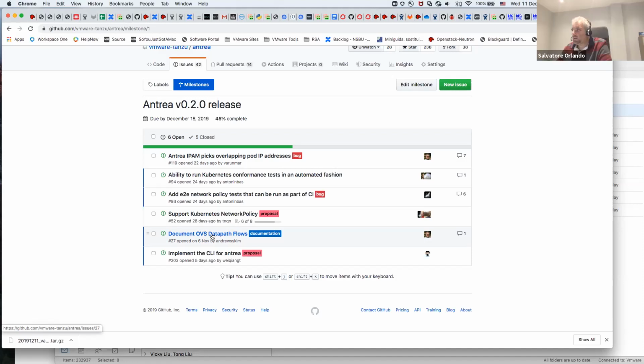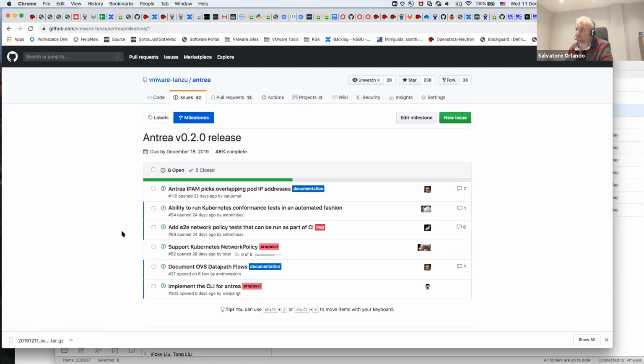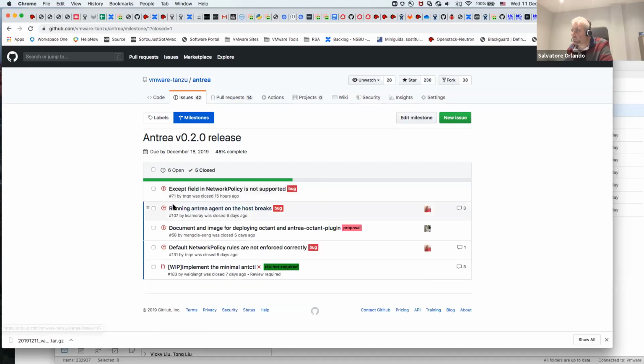Perfect. Then in terms of features, we have the Kubernetes network policy implementation, where the two remaining issues, as we discussed the last time, are more pertaining to testing. So let's say that the feature work for it has been implemented. I believe that we still need to take care... No, we did take care of the accept block, right? That one was done. Yeah, there was one patch in review. I don't know whether it was merged yet or not. Maybe it was merged last night. I think that otherwise it would be tracked here. Yes, the issue has been closed.